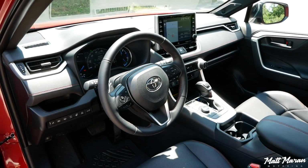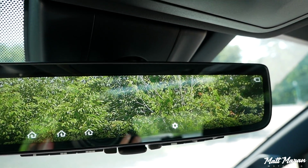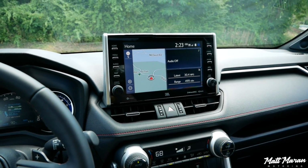Obviously, it's not going to be as luxurious as some of the entry-level luxury stuff you can get at, you know, almost $50,000. But you have to keep in mind you have the electric component, which is a lot more expensive. And I still think that it doesn't feel much out of that price range. I think it does feel pretty worthy of that price when you consider all the things that you get here with it, all the tech you get and stuff. And I think it's pretty nice looking the way the whole design of everything is too.